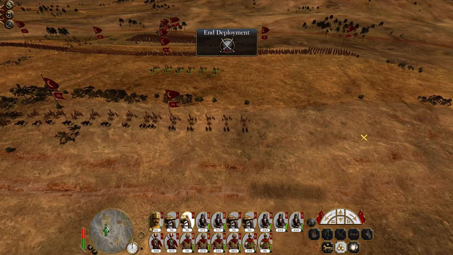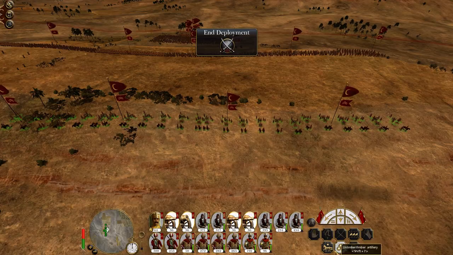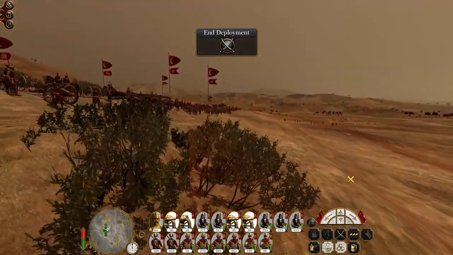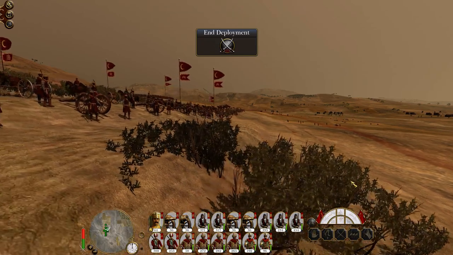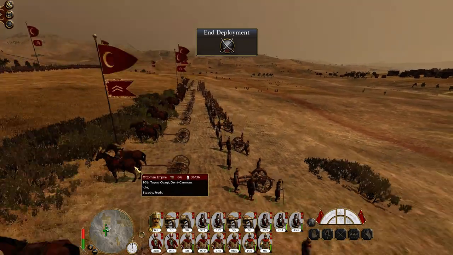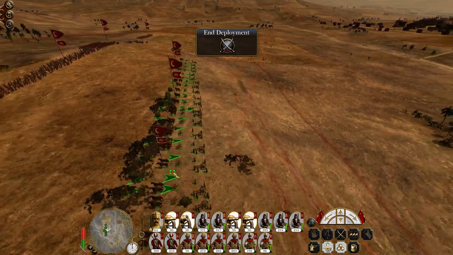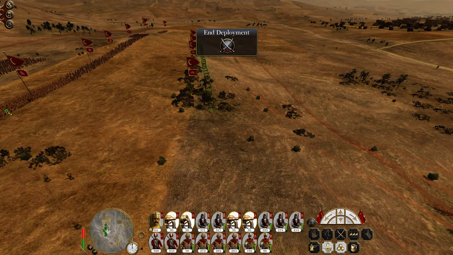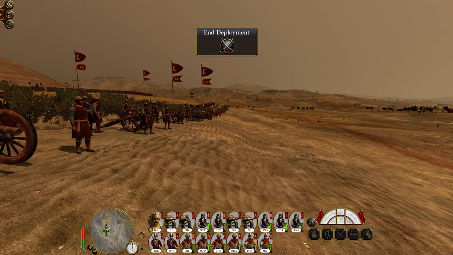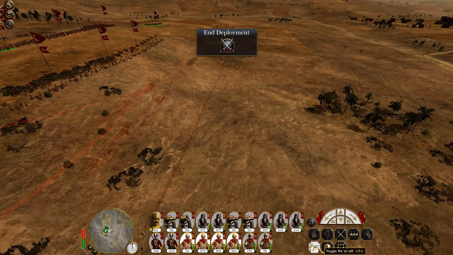So do that. Okay. That should be alright. Look at this lineup here. Yeah, the cannons are kind of downwards a little bit. Let's bring them back up here a bit further. Is that better? Oh, that's much better. Look at that. Beautiful.